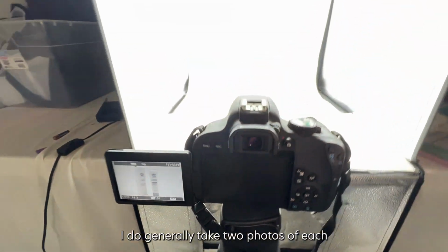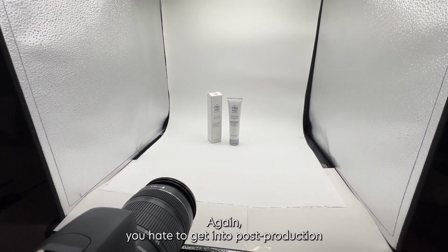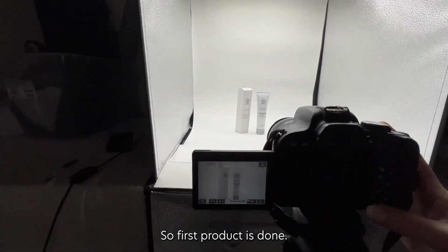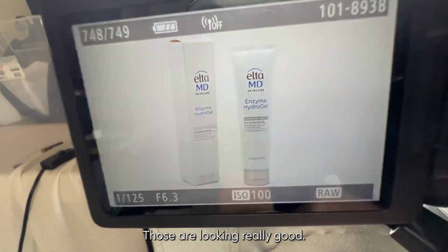I do generally take 2 photos of each just to make sure in case one is not in focus. Again, you hate to get into post-production and then you have photos that are not in focus. So, first product is done. Those are looking really good.